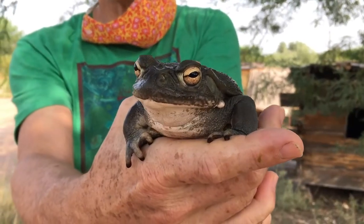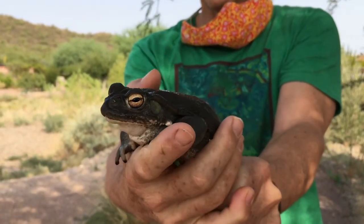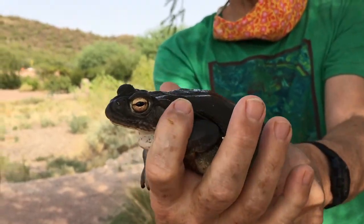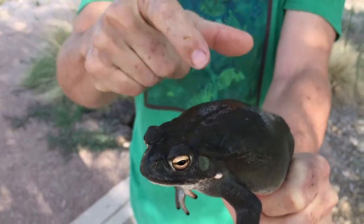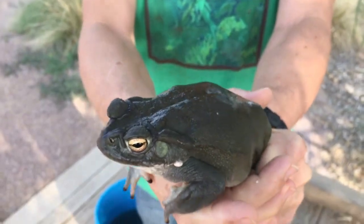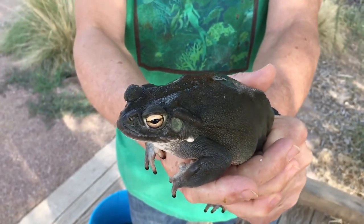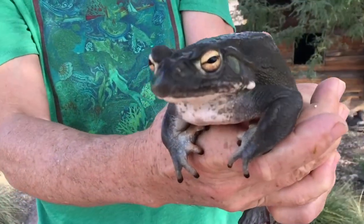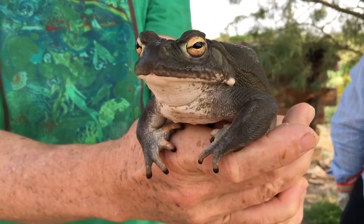You can see they're very handsome with their intense gold eyes. These glands on the side of the head here are the paratoid gland. There's actually a poison in there. If a dog or animal tries to kill them and bites into that head, they'll get a mouthful of that poison, which can sometimes make them sick, and for small dogs it can actually kill them.